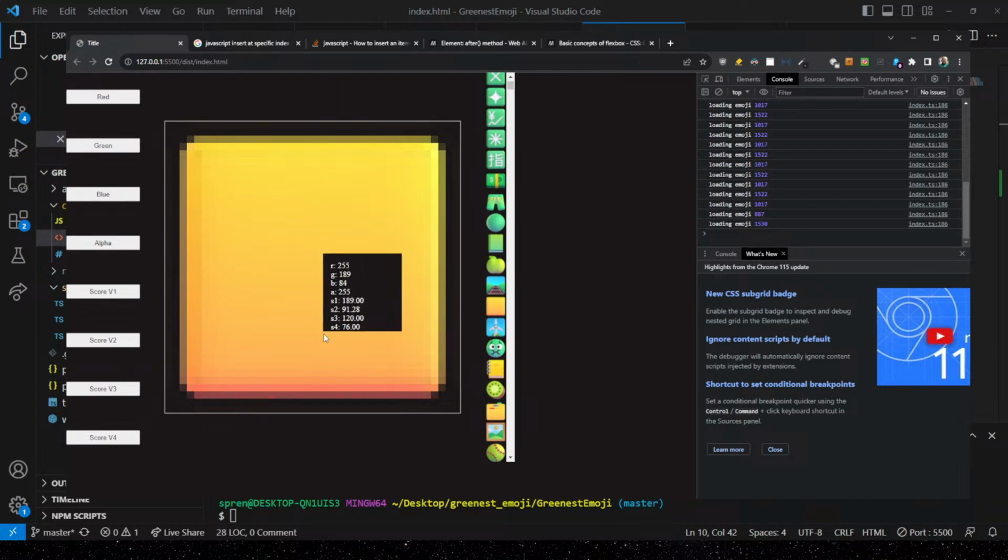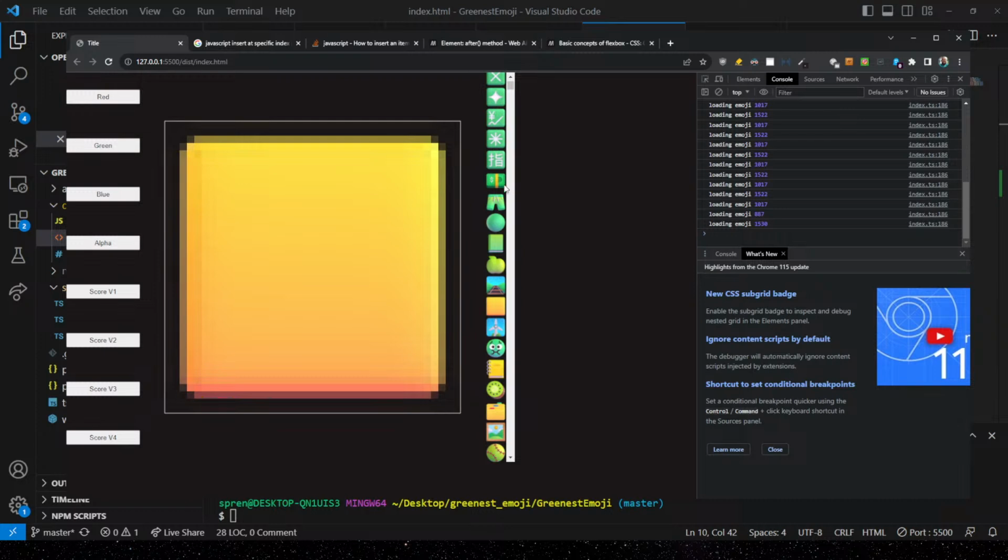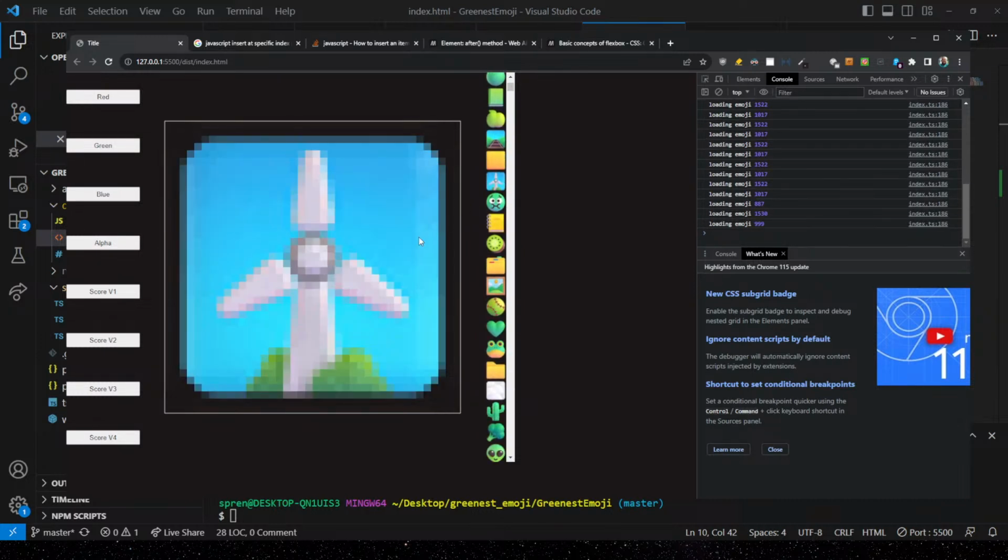Actually, okay. Yeah, no, that's right. Yeah, the top, which is more yellow, is a higher score. Score V4, I think, is definitely better than the previous ones, but... And then this is green because bluish green is still quite green, surprisingly, because it's not very red. That's the main thing.